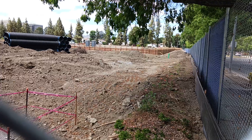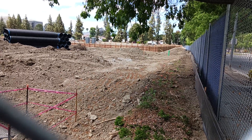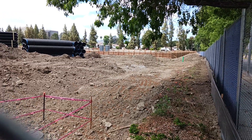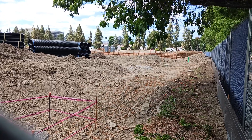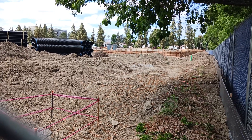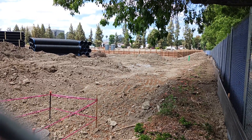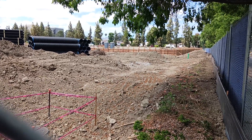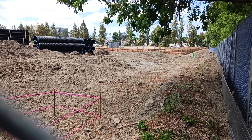I've heard different stories that they may end up putting grandstands here — I don't know for how many people — for the press and the media to kind of watch, or if they're going to be allowing the public to view. I've heard some people say the public will not be allowed to watch, and then I've heard other people say they may either give tickets away to watch or they may sell tickets.